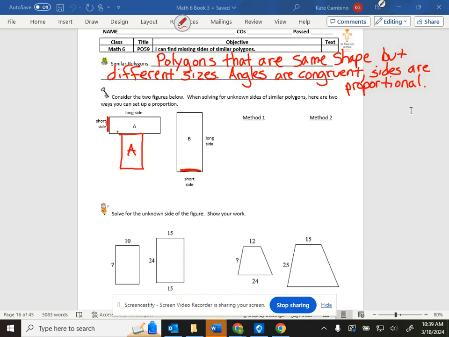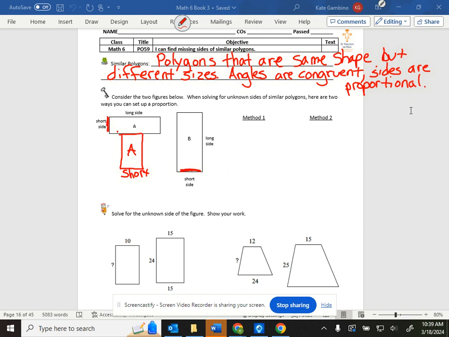Okay, we wouldn't match up the short side with the long side because they have to be able to match up with some appropriate sides. Okay? So that's the first thing we have to know. You have to think in your head which sides match up if you have to turn it. So this one is one that we would have to turn. So we would see that the short side matches up with the short side.